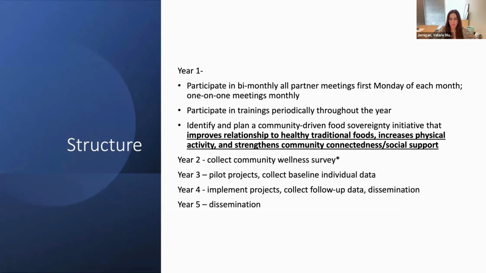The partners all engage in bi-monthly all-partner meetings, and then we have one-on-one meetings with each partner. And we have an Indigenous evaluation team of about 4 people who work with us, and they work with each of the partnering communities to determine methods and measures for how they would like to evaluate their initiatives.